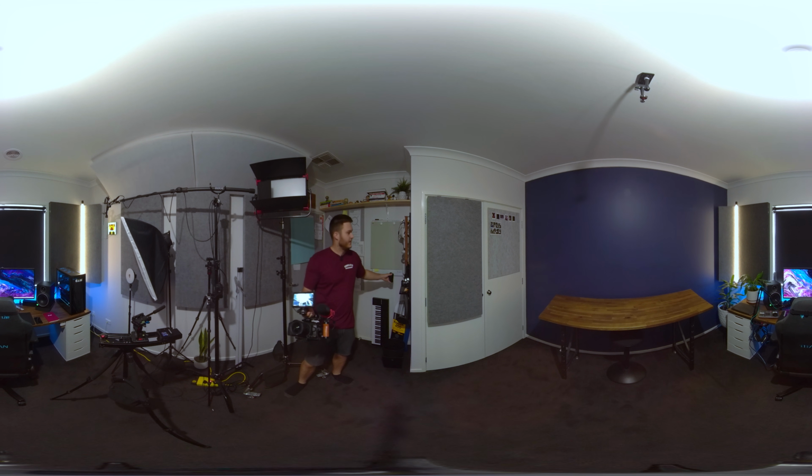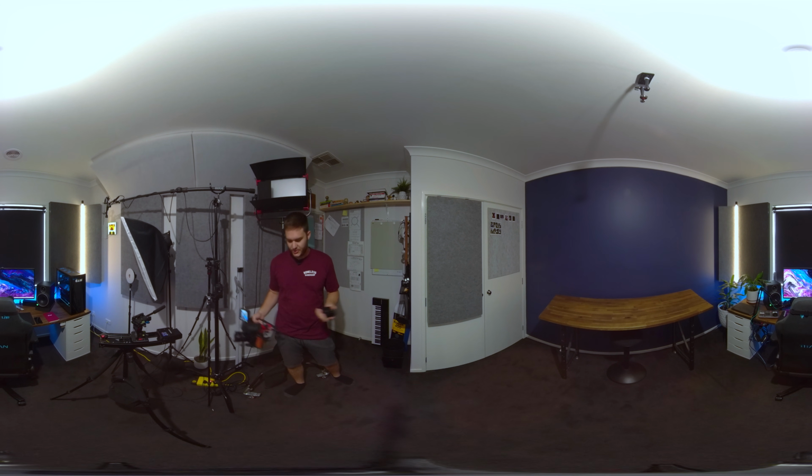Now, remember, everyone starts somewhere, right? So 2 years ago, I didn't have any of this. I started off with this guy. This is the Canon G7X Mark II point and shoot camera. We bought it for a trip when we were going overseas, and I needed a camera, and I bought this knowing that I was going to move into creating YouTube videos. So start somewhere small, start with what you can afford, and then slowly you accumulate gear over the years.